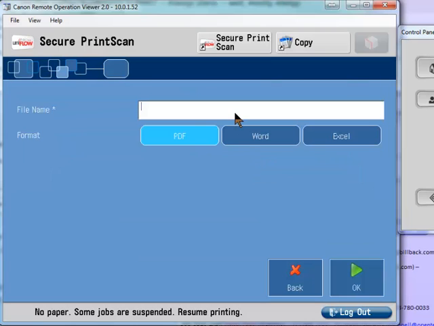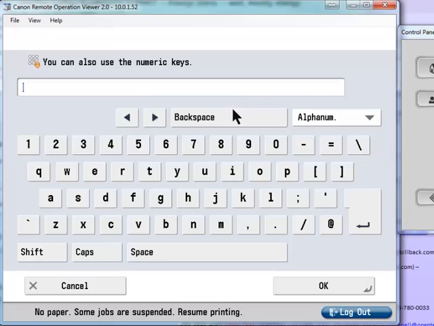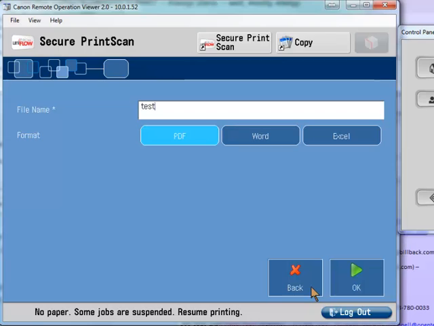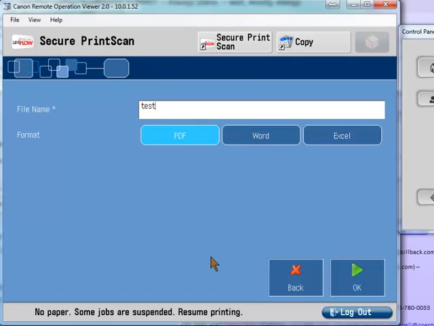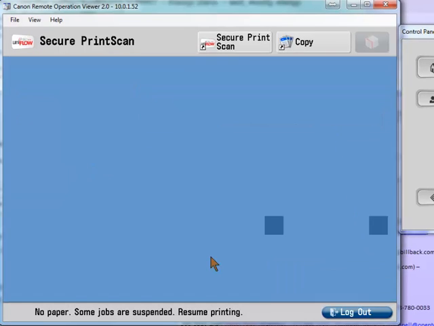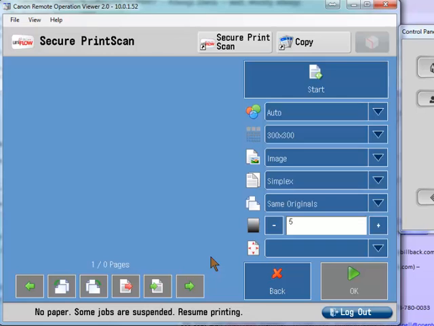Selecting home brings up a screen where you can enter a file name, so the document when you get it will actually be something you recognize versus a strange set of numbers or letters. Enter your name and select if you want it to be output as a PDF, a Word document, or an Excel document. Click OK, and now you're going to actually scan the job.